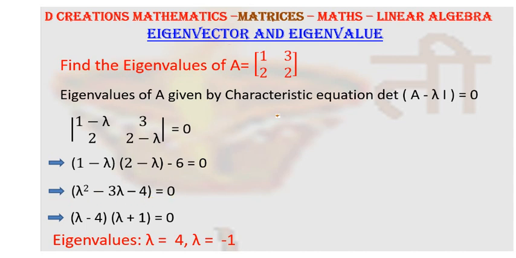Now, if you factorize it, you are going to get (lambda minus 4) into (lambda plus 1) is equal to 0, that means roots of this equation or the eigenvalues are plus 4 and minus 1. So we have done the first part of determining the eigenvalues.